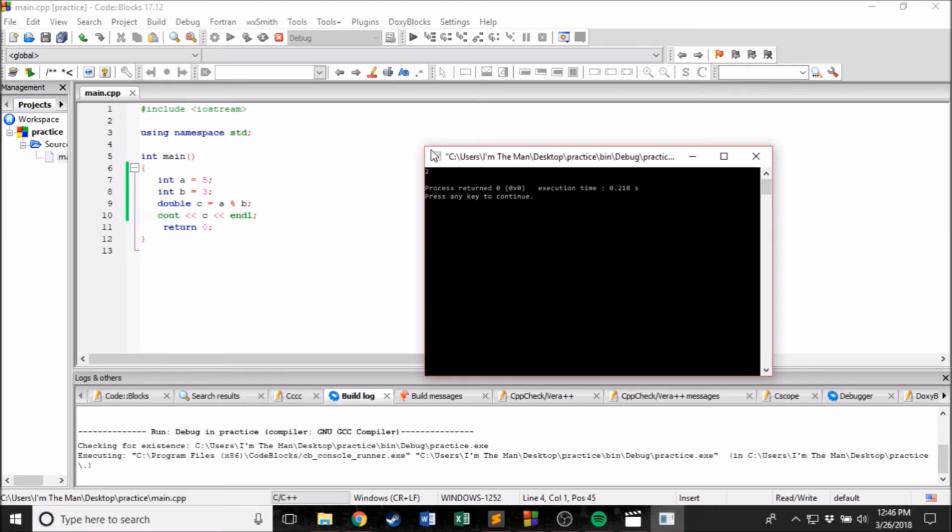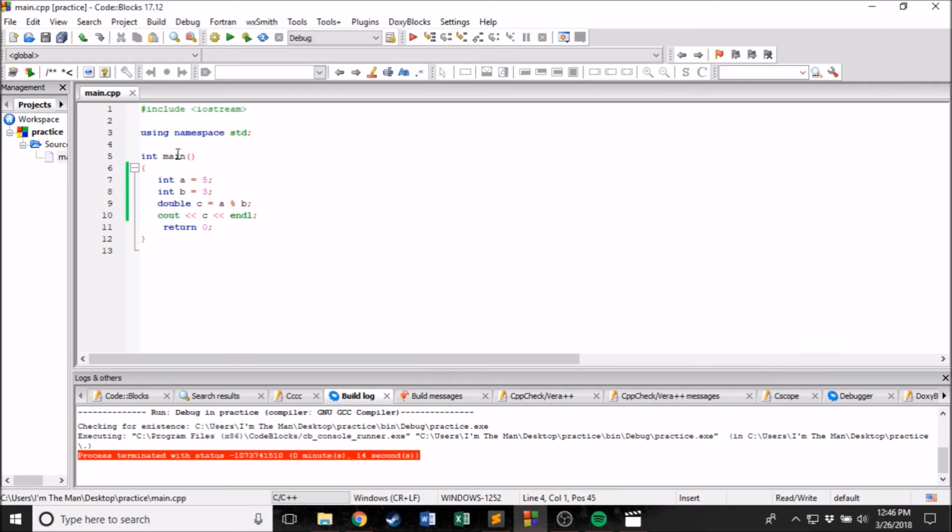So just think about remainder when you're doing modulus. It's as simple as that. What would be the remainder? That would be modulus. When does this come in use? Usually even and odd. If something's even and it's divided by 2, it'll have a modulus of 0 because it is divisible by 2, therefore it's even. If it has a modulus of 1, then it is odd. We'll probably see that later on in a different video.